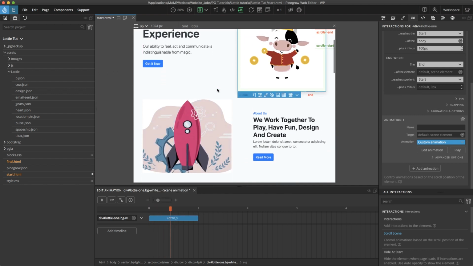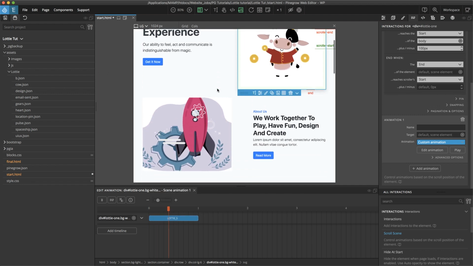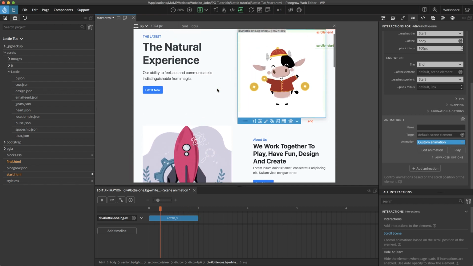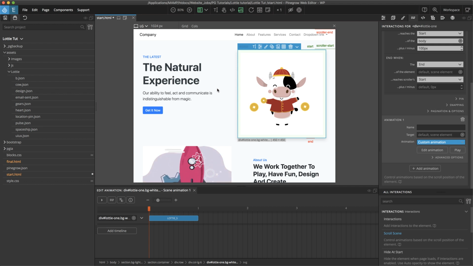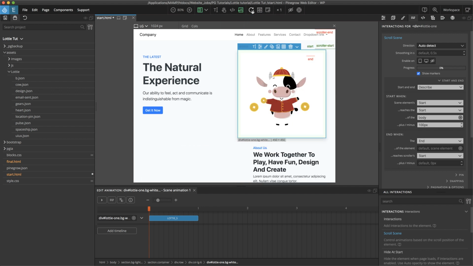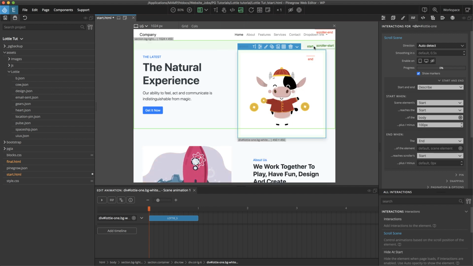So now if we scroll up and down, we can see that our animation starts playing. Can't really see it end, but basically it should. So going back to one other little change we have to make. So right now you can see that our start is at the top of the element and our end is at the end of the element. Remember that this is a dynamically loaded element. So if we now go ahead and refresh our page, we see something funny. And that's that our end pin jumps up here to the start.